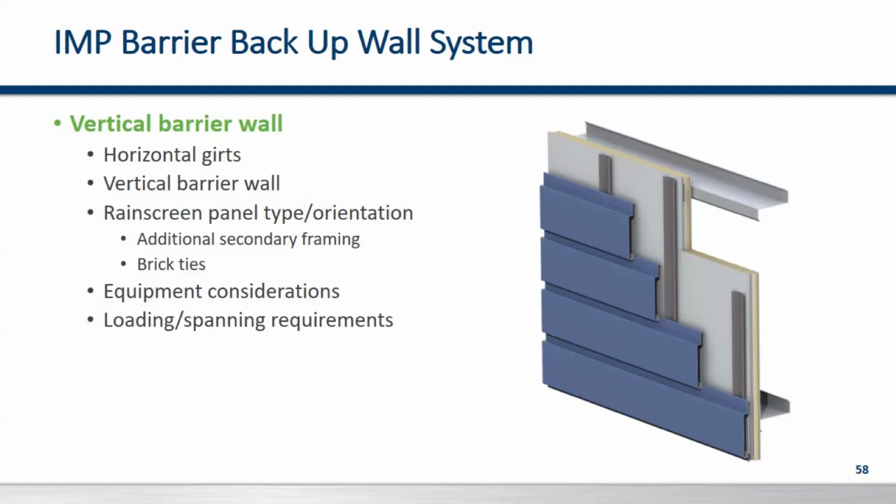Now, where this changes is if we were to use this example, but we wanted to install those Rainscreen panels vertically, we would most likely in this application need some additional subframing. So you would have your primary purlins there, vertical IMPs, you would have vertical hat channels, then you would need some horizontal hat channels to run that single skin panels vertically. So keep in mind the orientation that you want to run your exterior Rainscreen. And by pre-planning that, you can often reduce the amount of subframing that is needed.